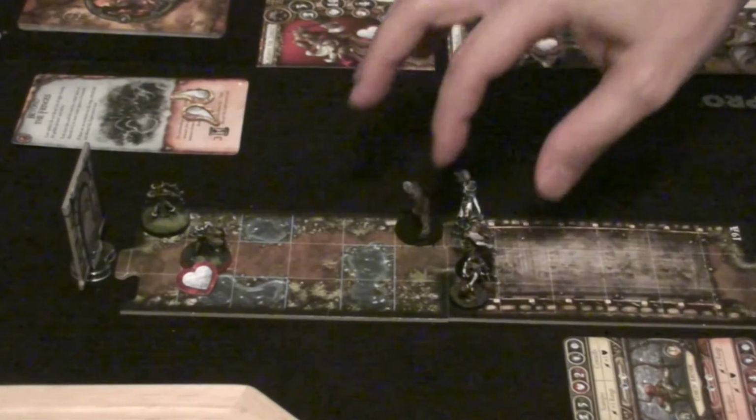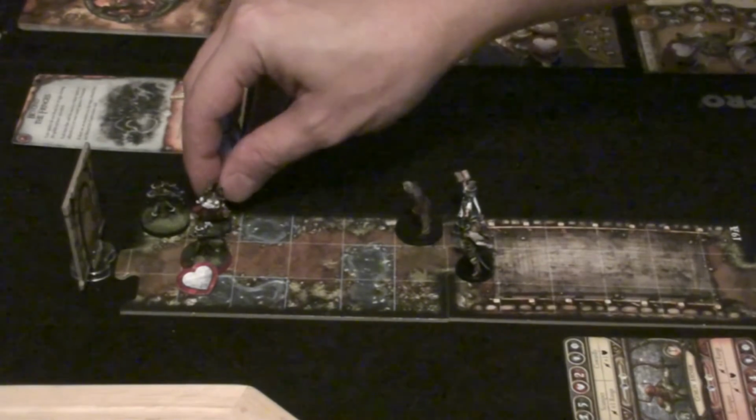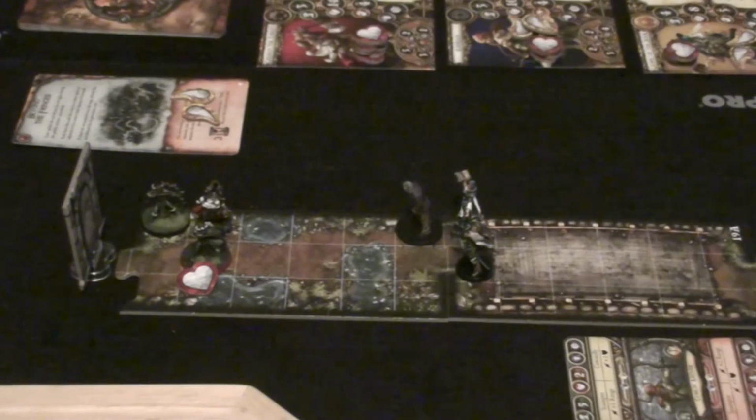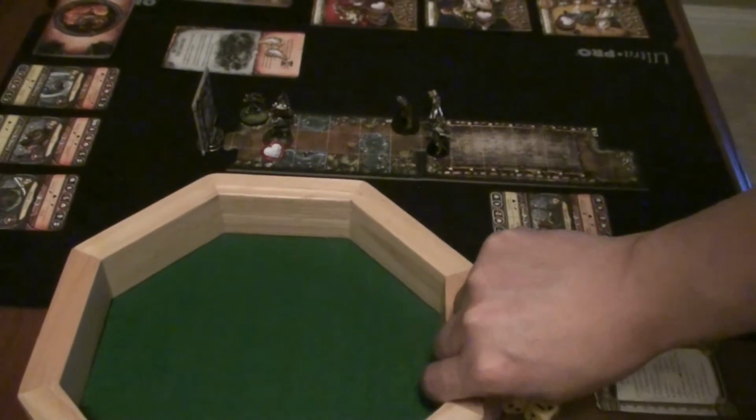I have to do this. I have to give it a shot. So 1, 2 fatigue. He's going to whack this guy. So he gets a red and a blue. The Goblin Master gets a gray. So let's see if he can put him down.